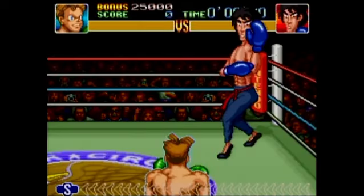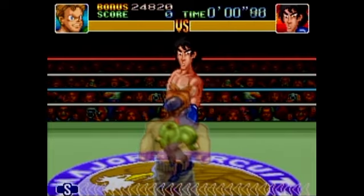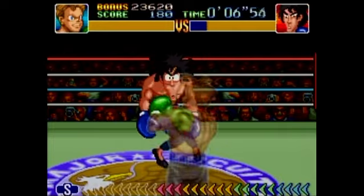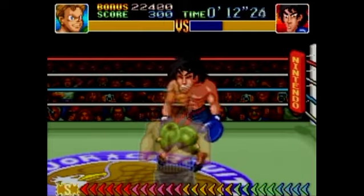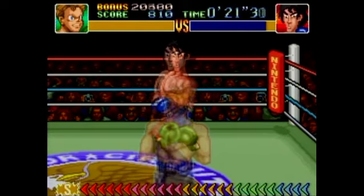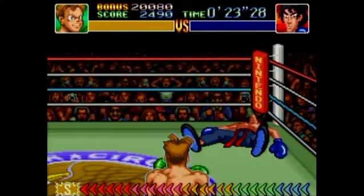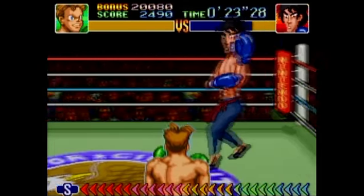Let's fight him again. I really wanted to talk about his yoga technique — hopefully he'll do it this time. What he'll do is kind of split apart into two people, then come back together and make a little weird noise. After he does that, he gives himself more health.